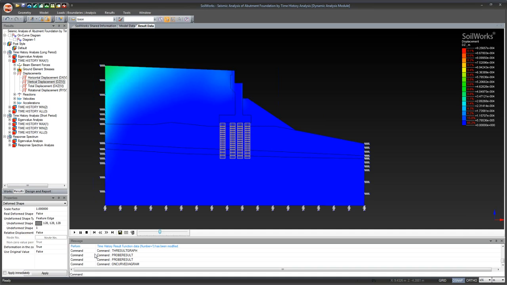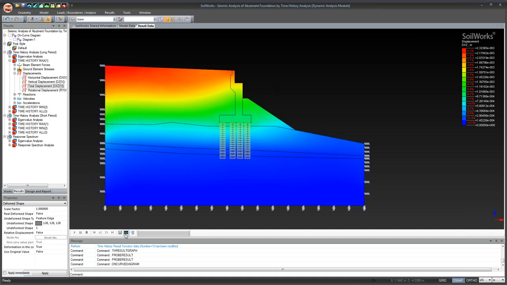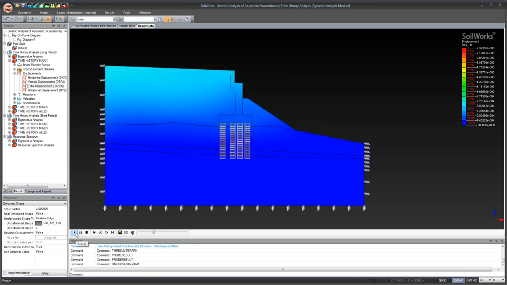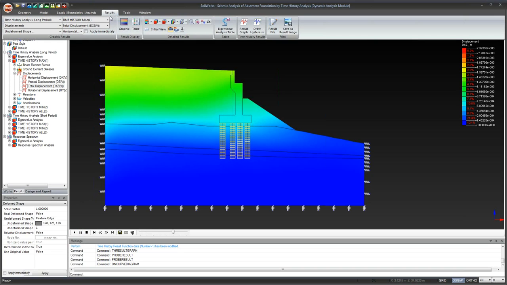Okay, and you can do that with any of your results. So let's do it for total displacement this time. We'll hit record, click play, and then we have the same option here. What you can do is freeze it, and then you can get your results for, it's sort of hard to extrapolate where exactly.